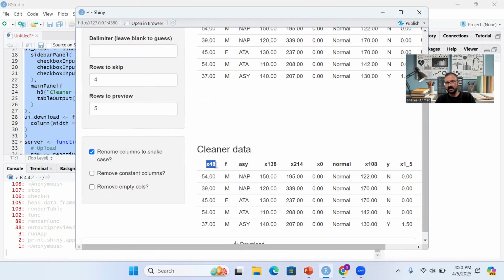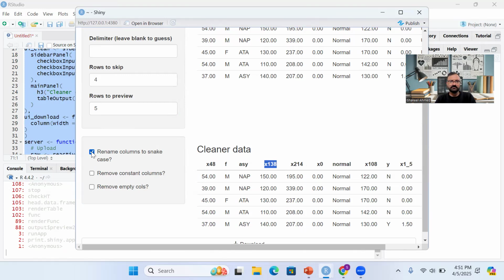Now it's X48. And this is F, and this is ASY, and this is basically just a row in my CSV file. Although these are not names, but it is considered in the name, and this is just renaming the first row of your data set.